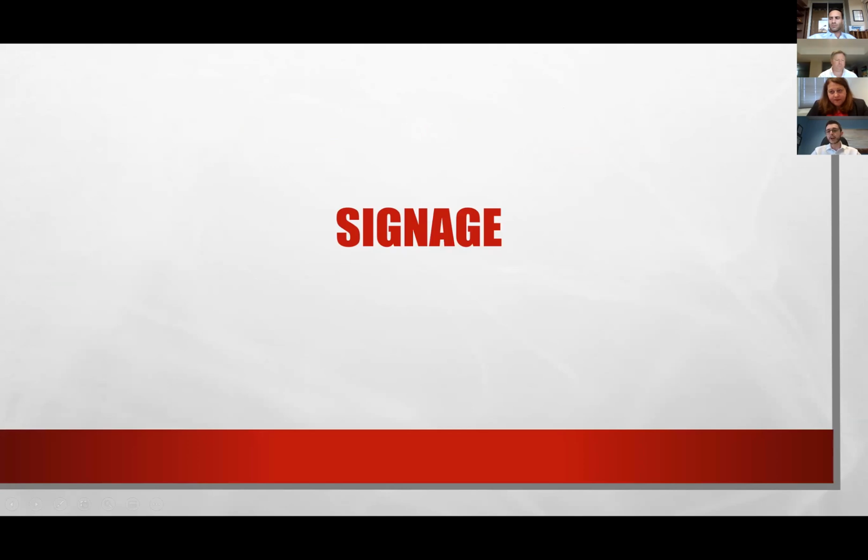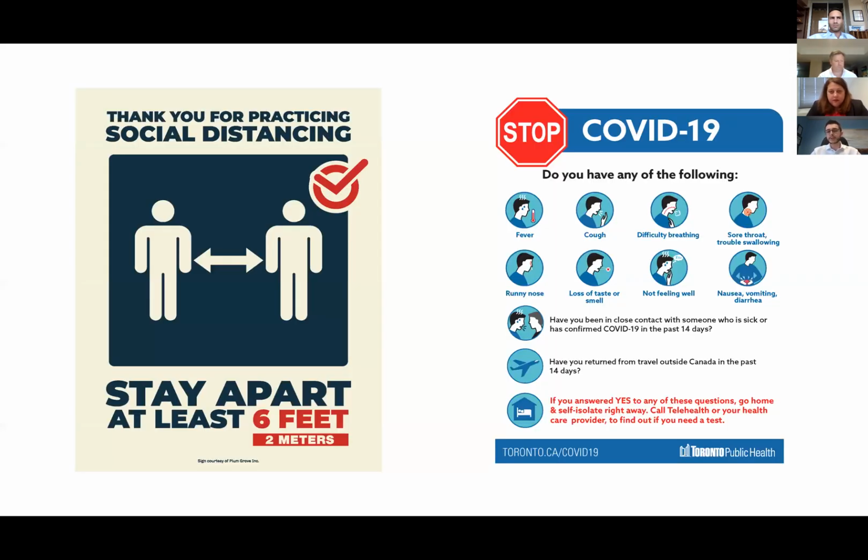The last thing I'll talk about is signage. And this is really just a precautionary measure, having some sort of signage on your amenities so that we can show owners and residents that management and the board has taken a proactive approach. We're not just opening these facilities and letting anybody come in there. We're doing our part to educate people. And while we can't guarantee that people using these facilities won't get sick, we can do our best to educate them and control the situation as best as possible to limit the transmission of COVID.